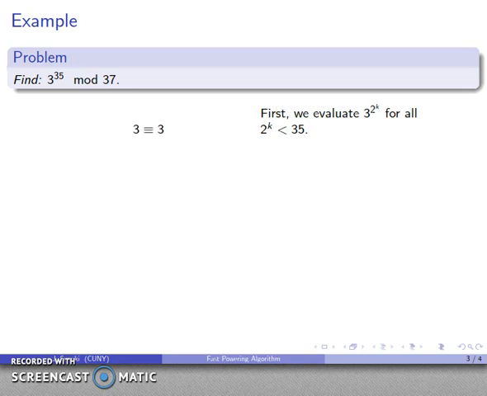We'll find 3 is congruent to 3. Well, that's unexciting. 3 to the 2nd power, 3 squared is congruent to 9. 3 to the 4th is the preceding value squared. So that's 3 squared squared. That's 9 squared. That's 81. And here's the important point. If I don't reduce this, this is more than the modulus.